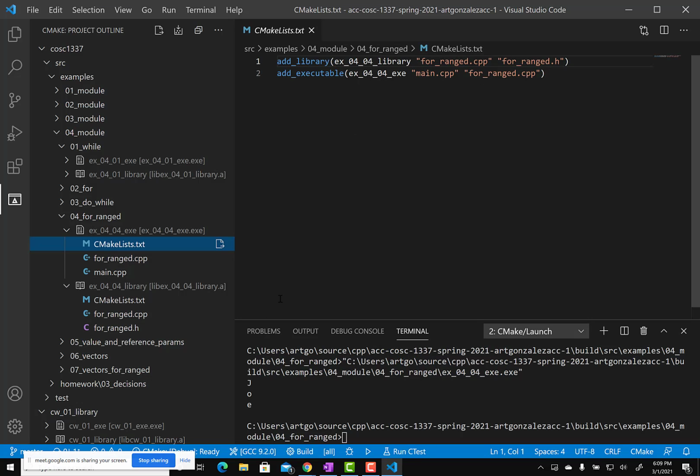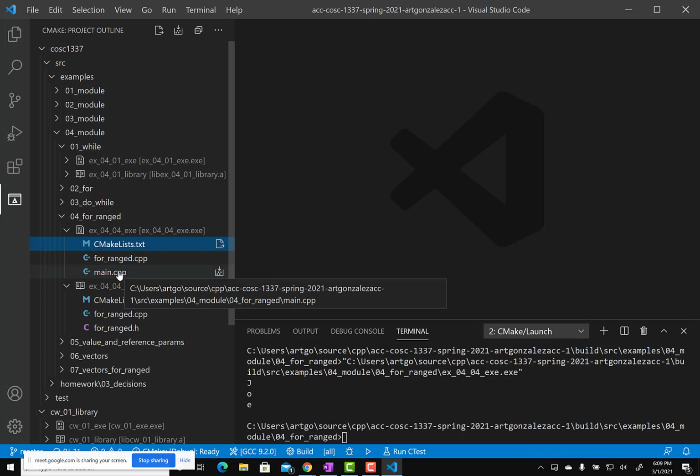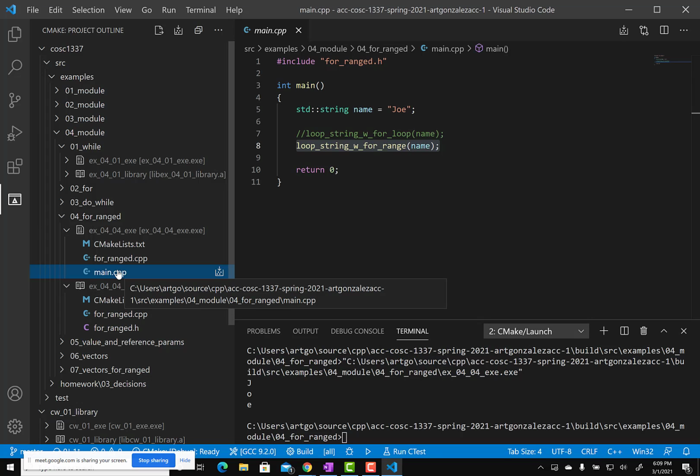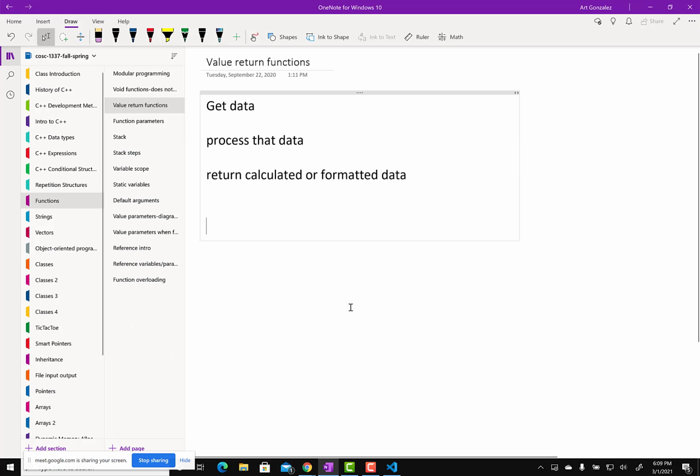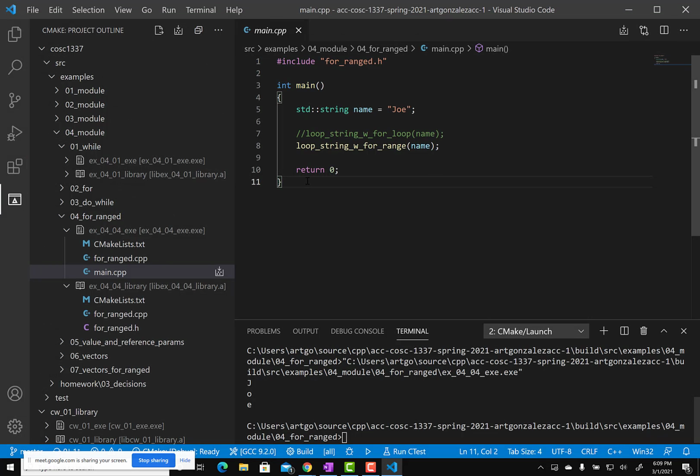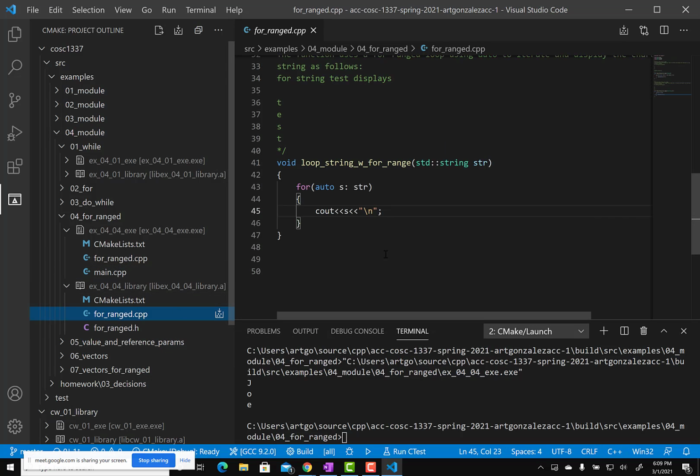Okay. So that's why you don't have to worry about how all that stuff is working. I don't think that's too important right now. It's more important for you all to learn the C++ syntax and the concepts of programming, and try to figure out how to put this all together. All right. Okay, so let me come back here. So void functions do not return a value, and let's go to a void function. We stick to this example, for range.cpp.